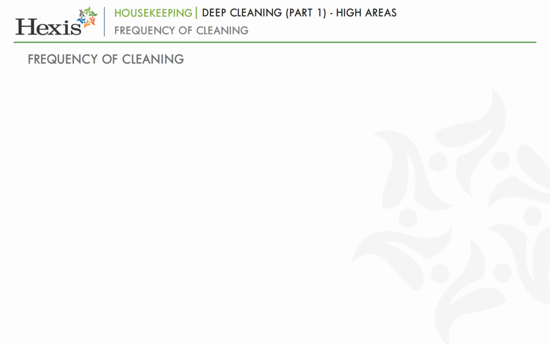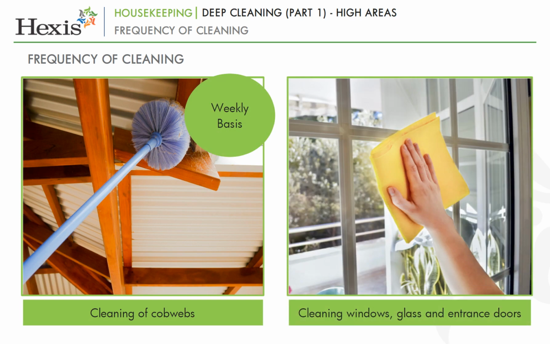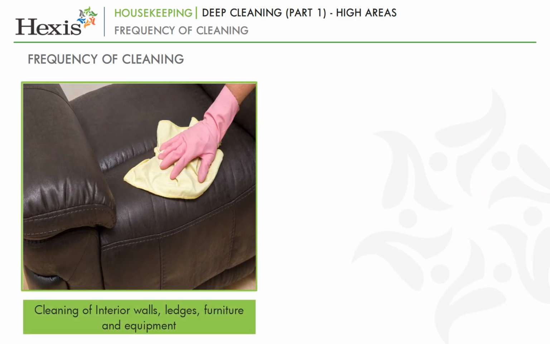Let us now look at the cleaning frequency of indoor areas. Cleaning of cobwebs and ceiling is done on a weekly basis. Thoroughly clean all windows, both sides of reception area glass and entrance doors, including all aluminium frames and door handles, on a monthly basis. Dust all interior walls, ledges, furniture and equipment on a monthly basis.